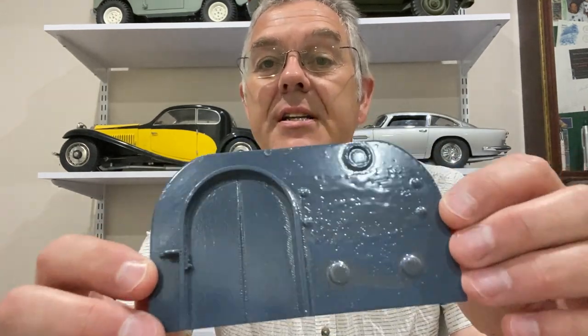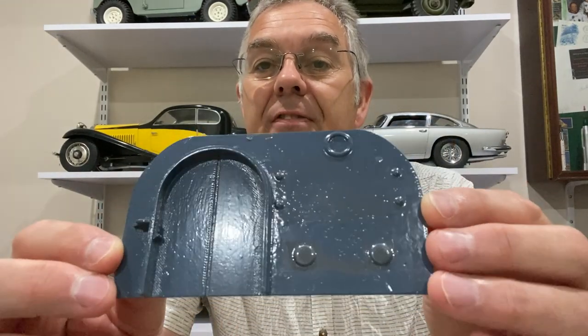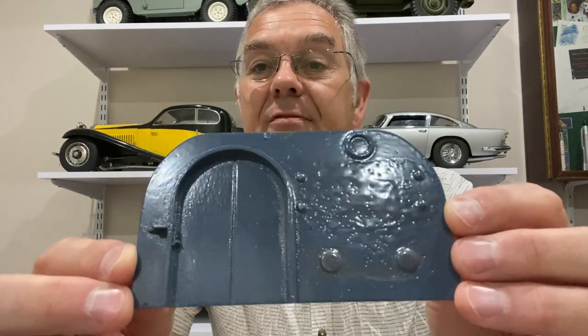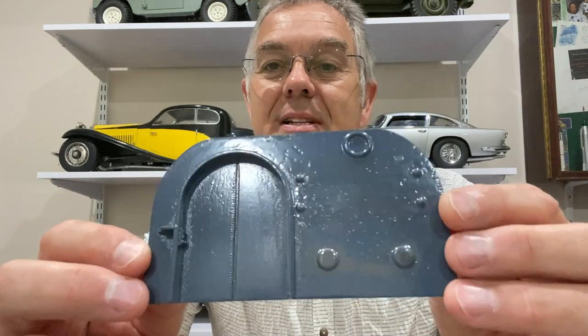Don't do it, it never works. This was the outcome. A truly horrific finish with thick layers of paint, brush strokes. Absolute disaster.